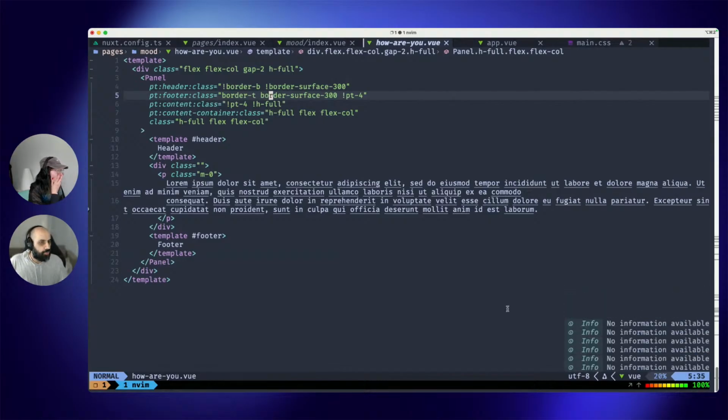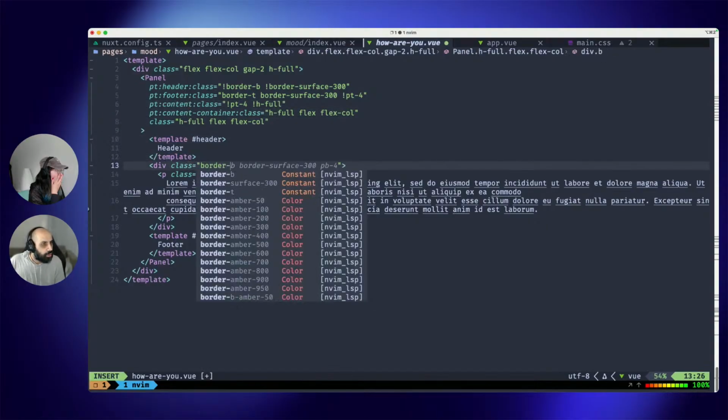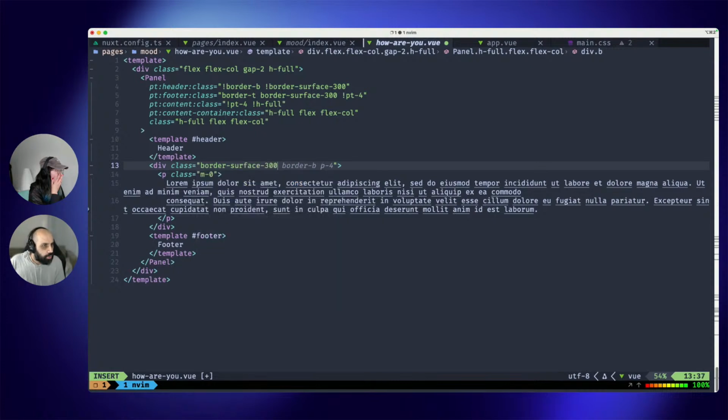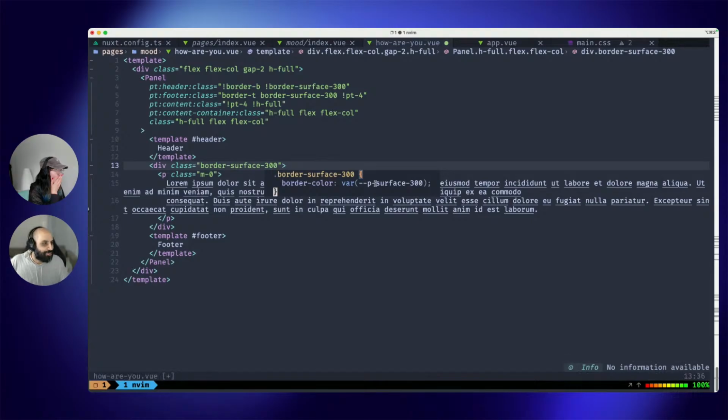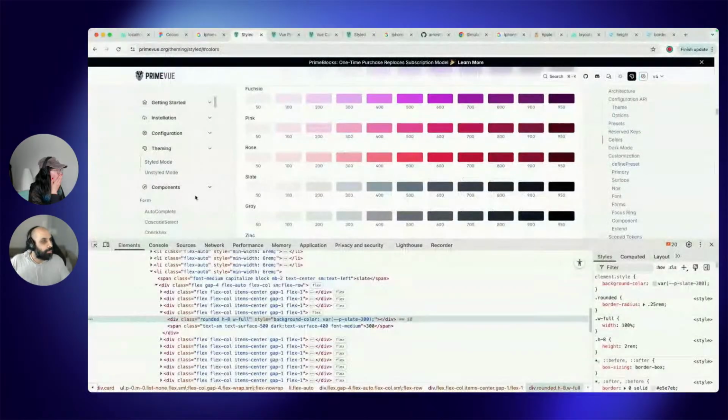So it says no info available, because I feel like I'm not getting the benefits of Tailwind class definitions inside there. So let me do surface 300 here. So now I do have them here. But it's the variable here, and it doesn't get set.